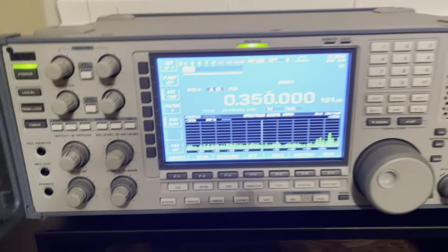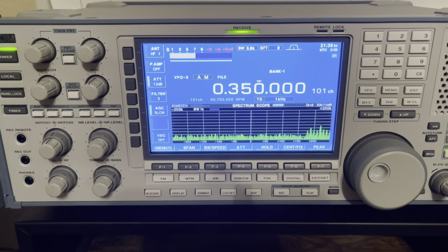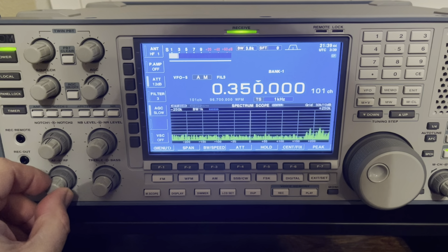So let's see here. We've done upper sideband, lower sideband, long wave. We did an AM. Let's do some more AM. See if we can find something else.